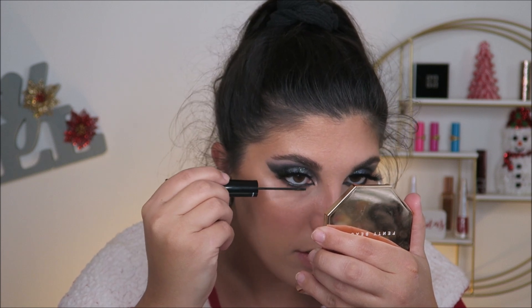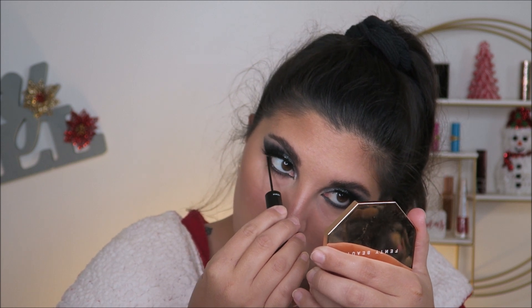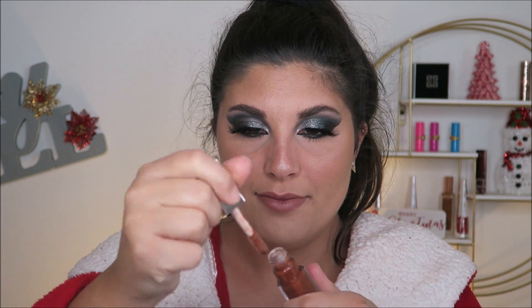Last for the eyes, I'm going to pop on my lower lash mascara — this is the e.l.f. Smudge Proof Mascara. Last but not least for lips, I'm going to start by lining my lips with the Ulta Beauty Lip Liner in the shade Spice. Then I'm going to pop on one of the new Fenty Beauty Gloss Bomb Creams — this is in the shade Cookie Jar. I really like the shade but I did think it was a little too dark for this look, so I topped it with the ColourPop I Love Sada E Gloss in the shade Curvy. And that completes this look!